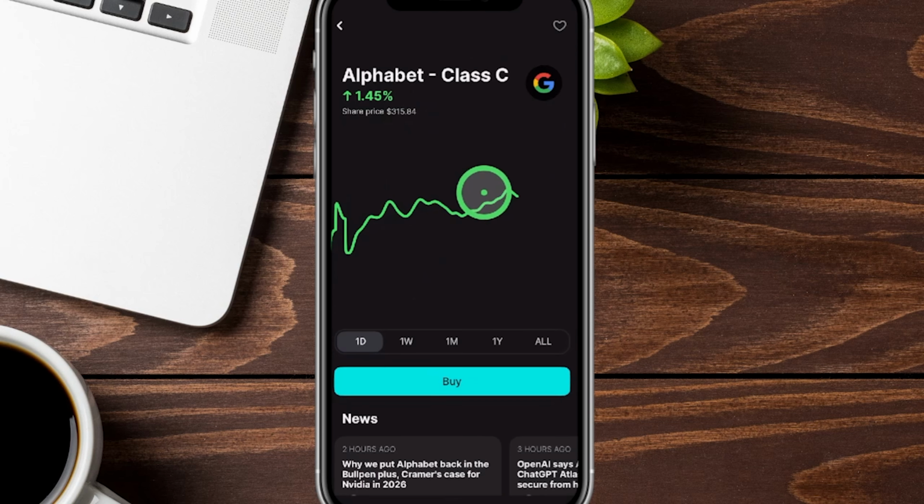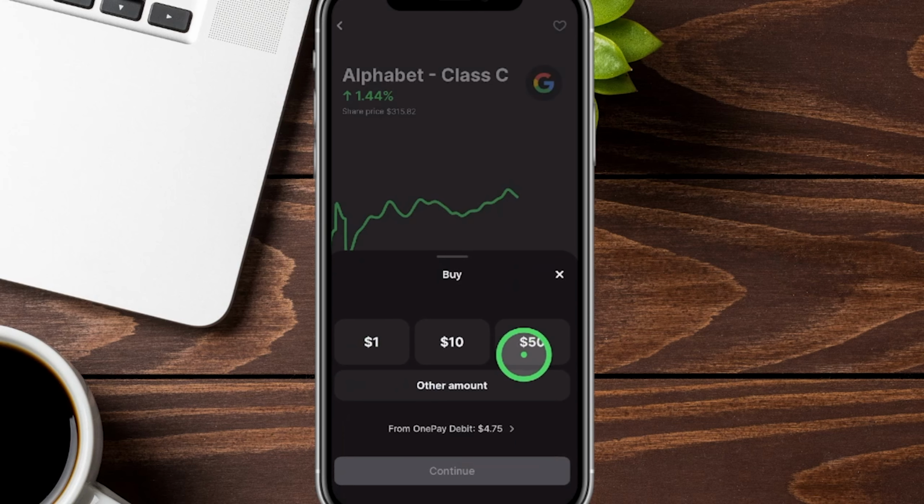And just like we saw with NVIDIA, this one is also going to have its own section. You can see over here, it's just one big buy button. Until you buy, you obviously will not have the sell option on that page. So for us, we're going to go ahead and click on the word buy. And here it's going to give us a couple of dollar amounts. And then we can also toss in whatever other amount we'd like.